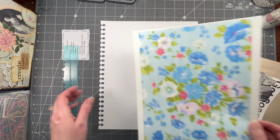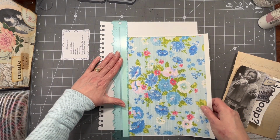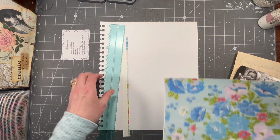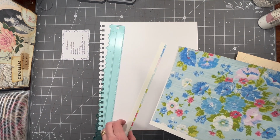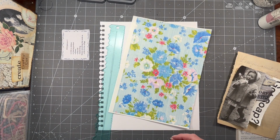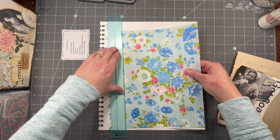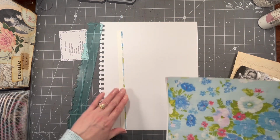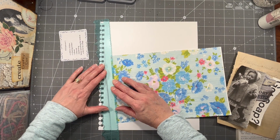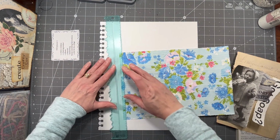So, yeah. Like I said, it's just one of those weeks where I have too many things to do and not enough time. Not that this collage is hard to do. That's not hard at all. It's the prep for the videos that's the killer. And I just have kind of a mess from my last two, the fairy journal and then the little tag book that I did. I just need to do some cleaning up and organizing. Y'all know if you do the crafting thing, it just gets out of control sometimes. You just gotta get it back in control.